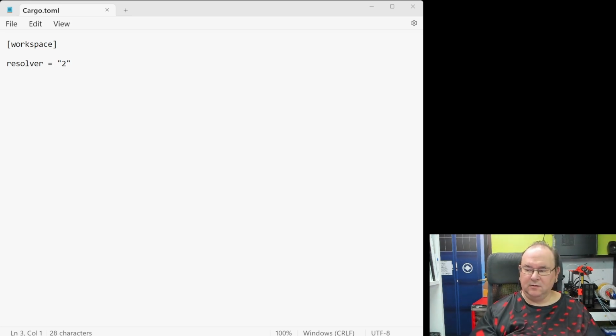If you use a recent version of Rust and don't put this in, it seems to default to the old format of the cargo file, and you'll get some informational warnings about the format. So I put the number 2 here to use the newer version.